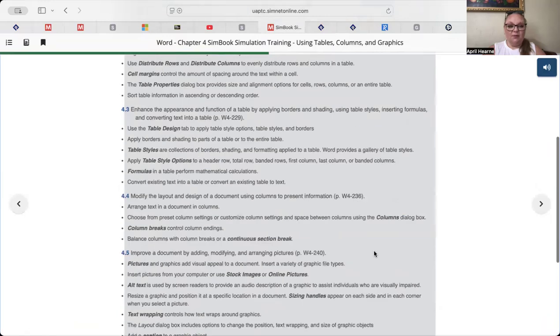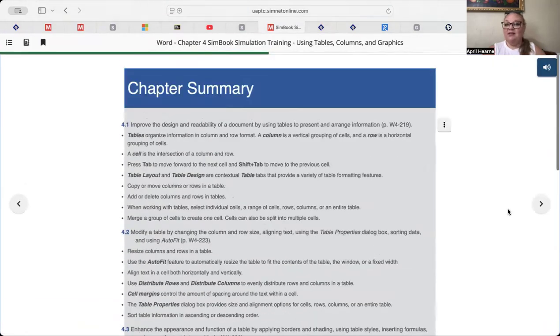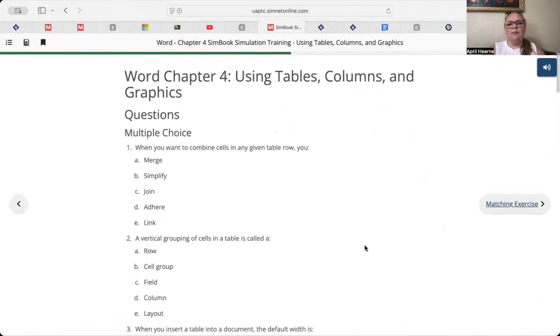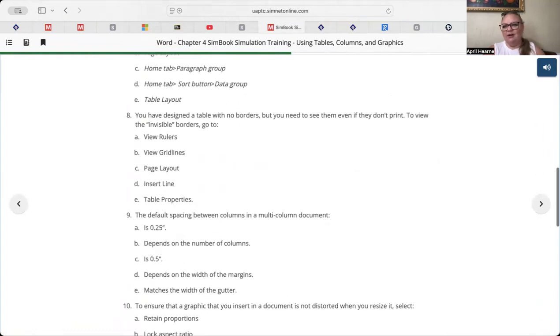There is a chapter summary that you can read, all the things that we learned about, multiple choice questions, on and on. I'm going to stop sharing. Don't continue to scroll. I mean, you can use all these exercises you want. There are multiple projects at the end of each chapter. Excuse me, I only pick one to grade though. I don't want you doing multiple projects thinking those are the ones you're getting for grade. So once you finish your chapter, stop.